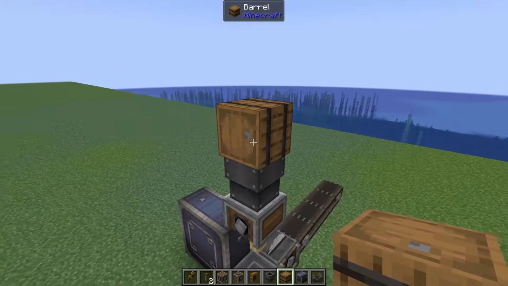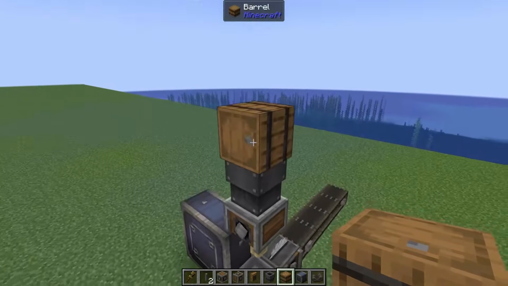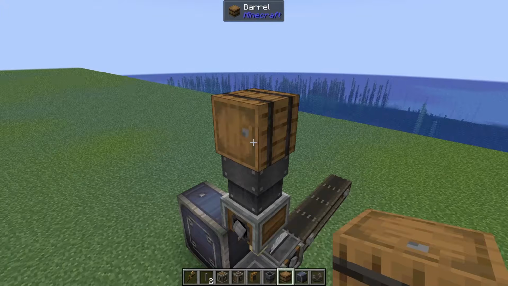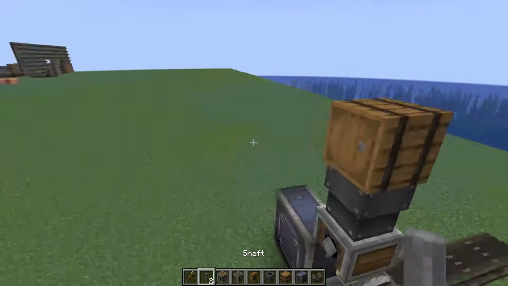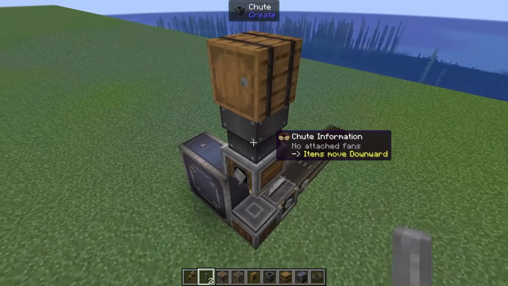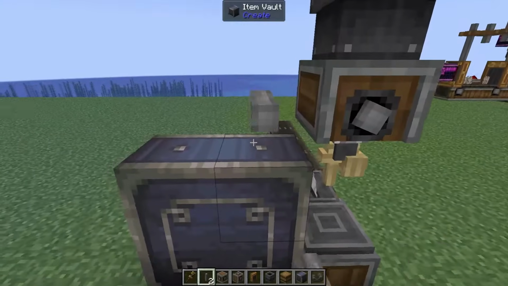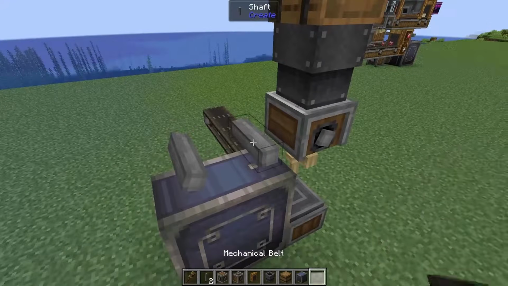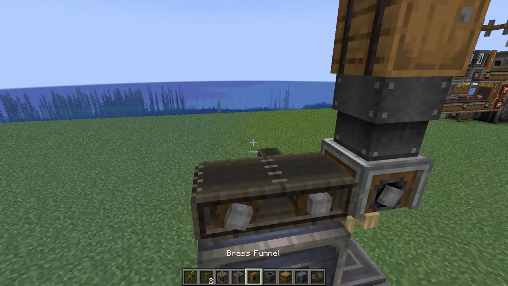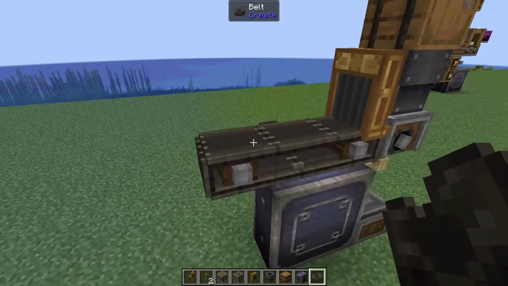What this allows us to do is choose how many of each casing we actually want to make. So if we only wanted 64 of our andesite casings, we'd just throw in 64 andesite alloys into this barrel and it would make those casings for us. However, if you want to do some stockpile control and bulk store all of the different kinds of casings, you would need to set up multiple of these machines. But to keep it simple, we're going to add in a belt on top of this item vault. This is where we're going to be feeding in our secondary ingredient, which is andesite, copper, brass and all that good stuff. But on our chute, we're going to add in a funnel. And of course, we can make this belt as long as we need.